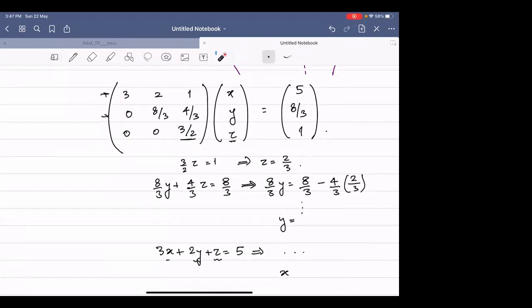equation, so that, in the end, if you have a form like this, then this last thing will be one equation in one variable. The second last will be two equations in two variables, of which one you have already solved. The next will be one equation in three variables, of which these two you have already solved. So only one left. So at each step, you have essentially one equation in one variable to solve.